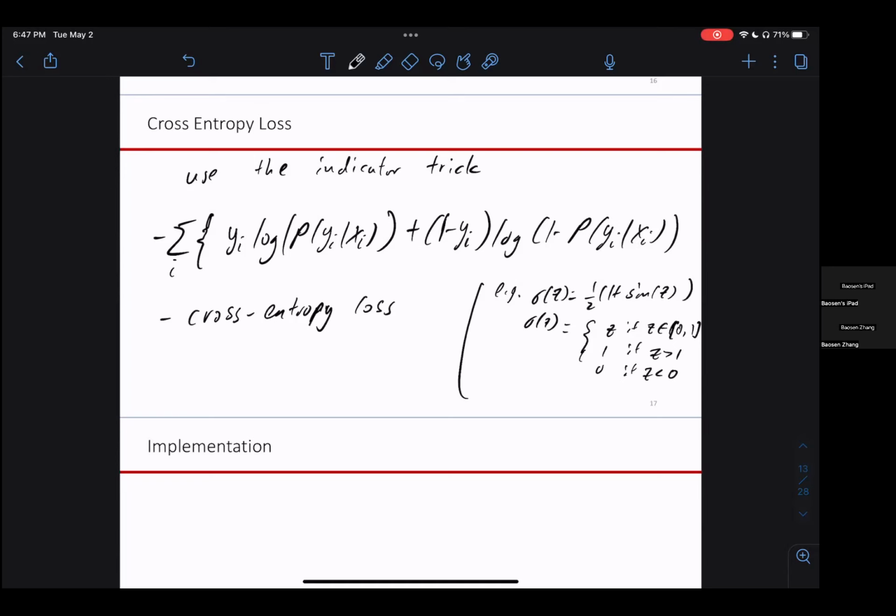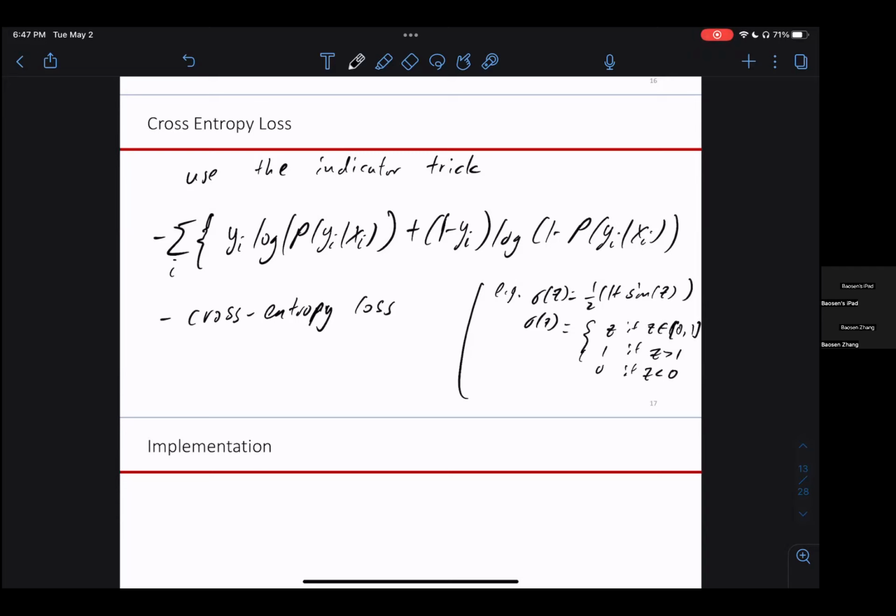Again, this is a terrible function to use. To know this, you actually need to go through this cross entropy loss, to see why this is the right function to optimize. There's a reason why logistic regression is the right regression you want to look at. Why that function we picked, seemingly just randomly, is actually the right thing requires getting to this loss.